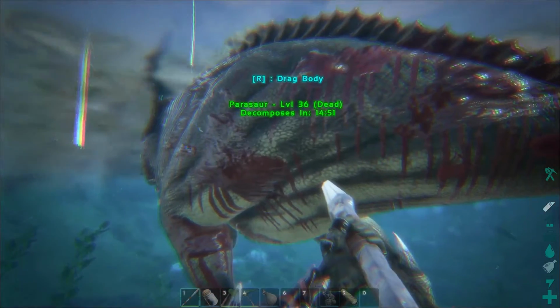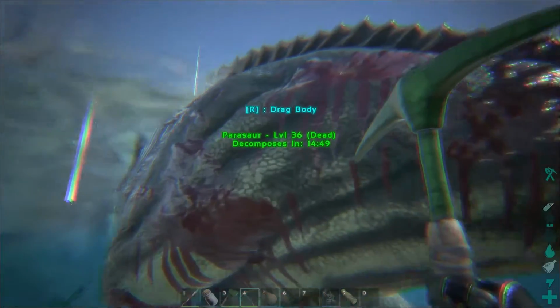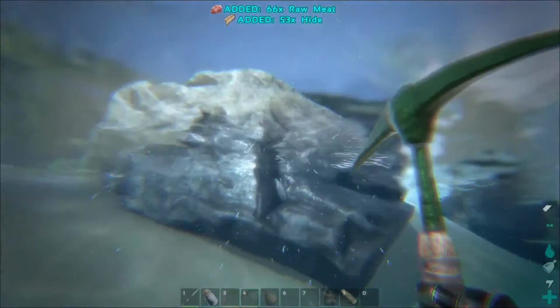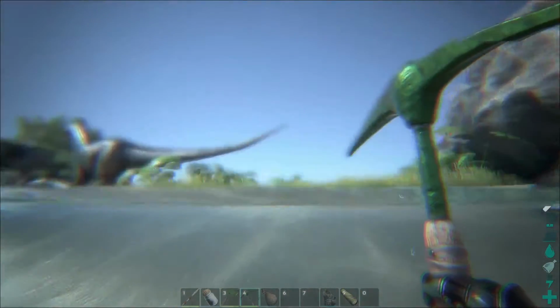Now, you can harvest, if you happen to have a pike like I do or a spear, you can harvest meat with that. But the best way to harvest meat is with a pickaxe, whether it be stone or metal. So let's go ahead and grab some raw meat. And we'll talk about how to cook meat and what meat does for you.